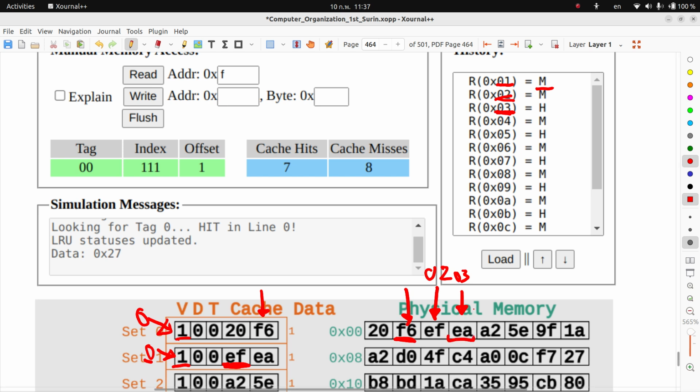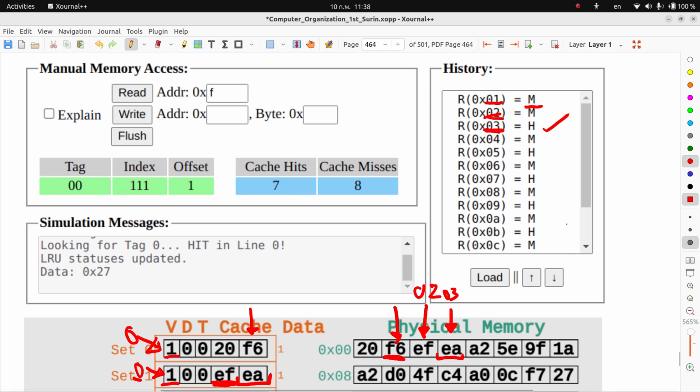It contains EA, which corresponds to this EA. Okay, therefore EA is already there, so it's a hit. Okay, so you can see the number of hits changes from 0 to 1.